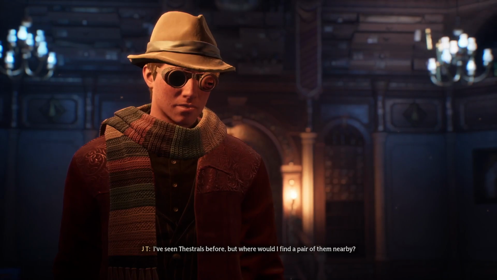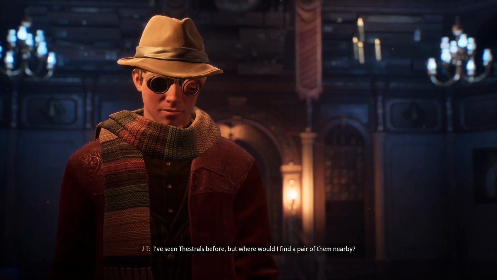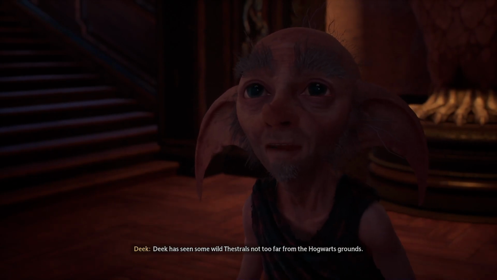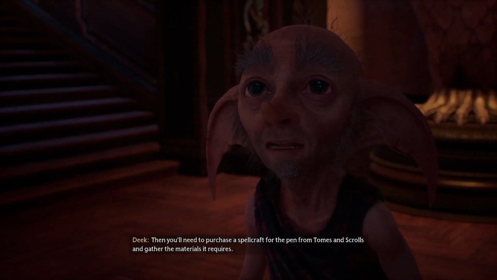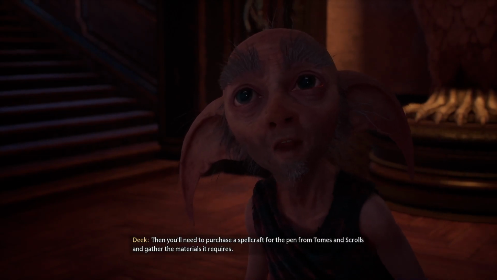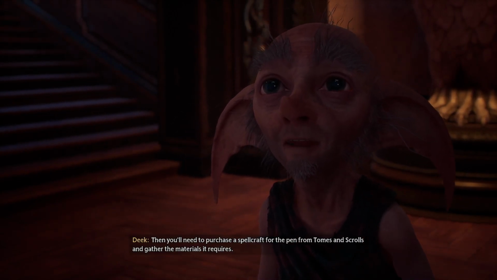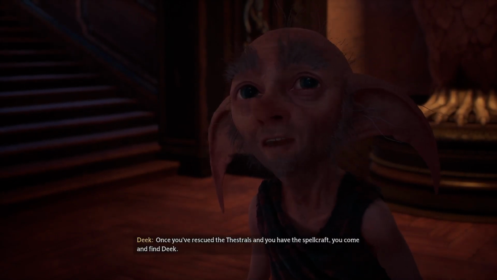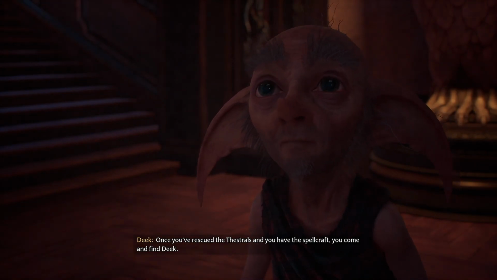I've seen Thestrals before, but where would I find a pair of them nearby? Deek has seen some wild Thestrals not too far from the Hogwarts grounds. Then you'll need to purchase a spellcraft for the pen from Tomes and Scrolls and gather the materials it requires. Once you've rescued the Thestrals and you have the spellcraft, you come and find Deek.